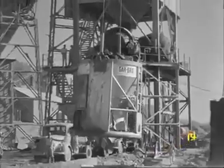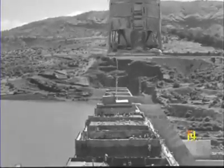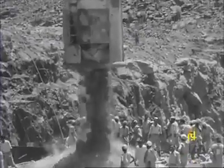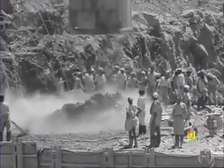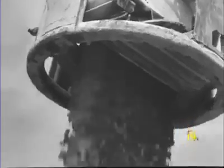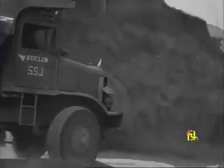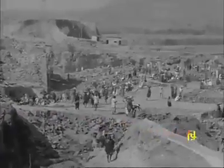To get the material to the actual site, they are loaded into huge buckets and sent swinging away along the ropeway. One of the special features of the dam is that it is going to be built of rubble concrete. This means that there will be large stones mixed with the cement concrete, so less cement will be used and more local material and labour. It is both strong and economical.